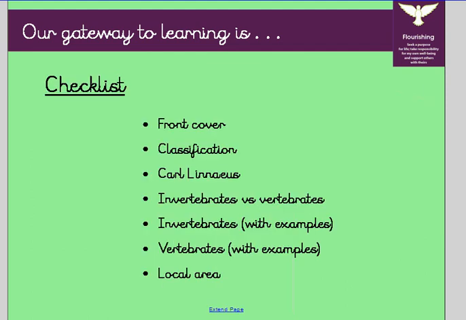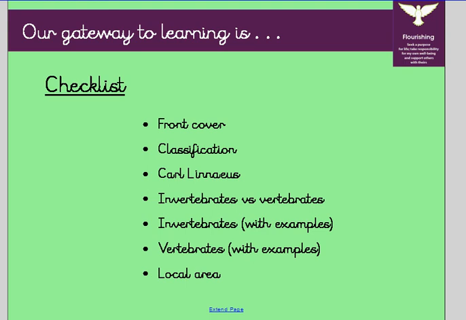So you should have a front cover really clearly telling us what we should expect from your final outcome. You then had a bit of an overview of classification. What is classification? What is it used for? What's the scientific background to that? You looked at that with Mr. Shaw on Monday, as well as an overview of Carl Linnaeus, who created one of the earliest classification systems that we have been looking at.